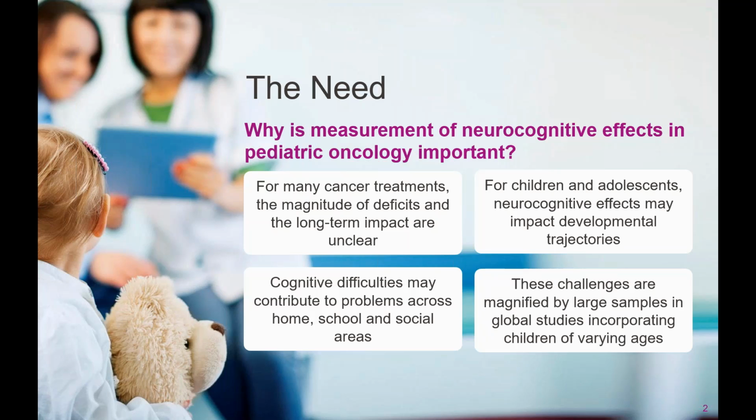Now, where those impairments are evident, it may affect a whole range of aspects of the child's life, including home, school, and social environments. And also from a clinical trial design perspective, there are some challenges associated with measuring cognition, particularly in children. For example, in global studies, we're often looking to utilize tests that can be incorporated across varying ages. Say, for example, a sample that has participants as young as 4 and as old as 17 years of age. And then incorporating those tests across different languages and cultures can often be a challenge. That's something that we try to address using computerized tests, at least.